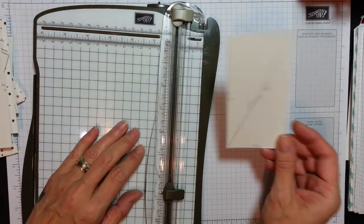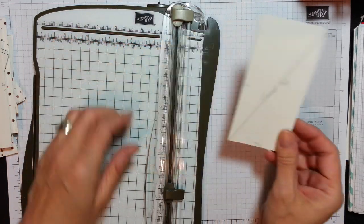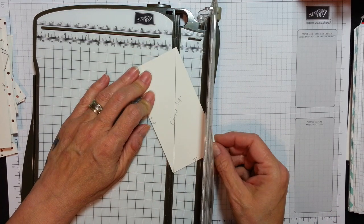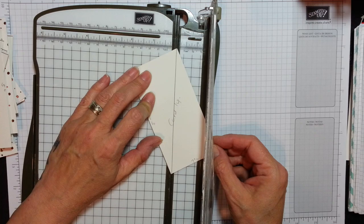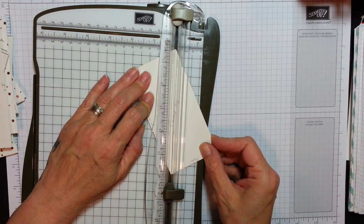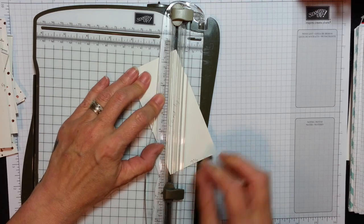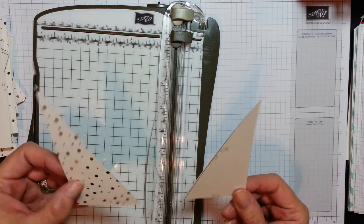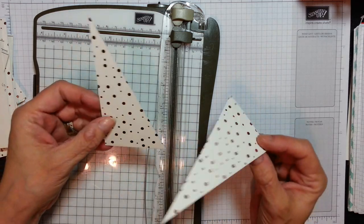Card 13, and this piece, which is 2.5 by 5, I'm just going to cut from corner to corner. Making sure they're in the track line. And corner to corner, and this is card 14.